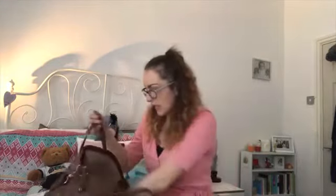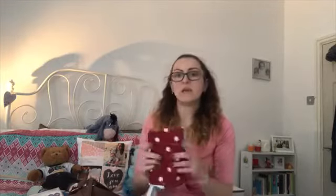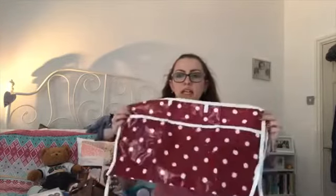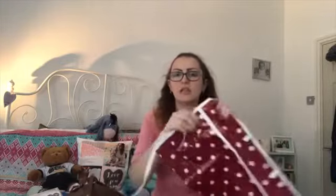My pen is a Kath Kidston Dalmatian one — I absolutely love it. I've put my name on it, which is a bit sad I know, but pens go missing. The last thing in my actual bag is this little apron — my mum bought it for me when I got my most recent job. It's got pockets on the front. A lot of schools using Guided Reading tend to use these. You can put phones, cameras, iPads, pens, stickers, scissors — whatever you need quickly to hand. It wraps around your waist, and I think it was from Etsy for about £13 including delivery. It's oilcloth, so it wipes clean easily.